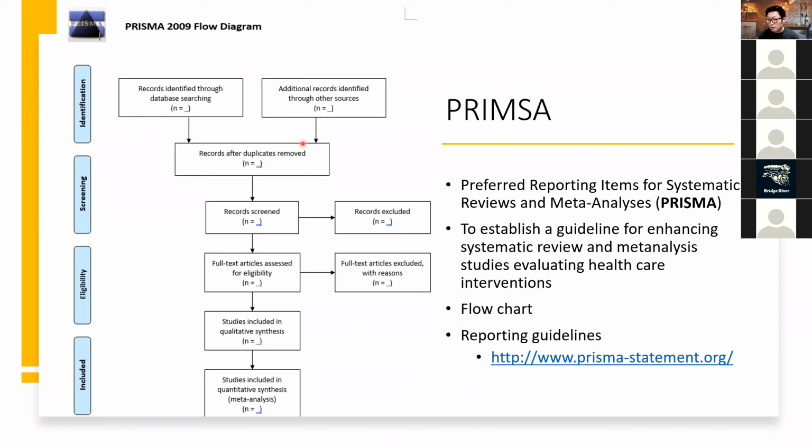Hand search, where you search within journals and do more searching within articles. It's all part of a second or alternative type of search methods. Once you combine it, you will find out how many articles and dissertations you found. Then you have to delete all of the duplicates, which is a lot of work.